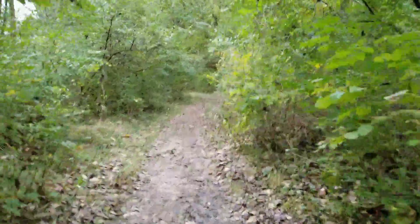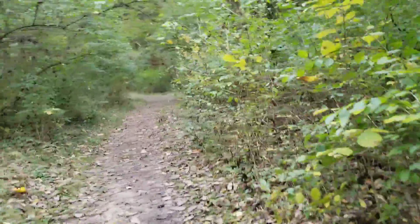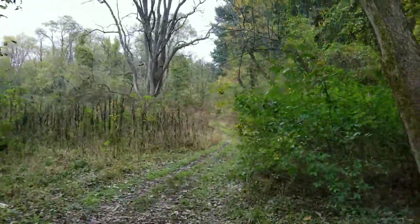Good morning YouTube! Still at Glen Helen Nature Preserve, on my way into John Bryan here in a little bit. Going to be passing through the pine forest — you could take that trail too, but that one is used for maintenance vehicles. Here's the pine forest at Glen Helen, and when you're in the pine forest you're almost out of Glen Helen before you enter into John Bryan.